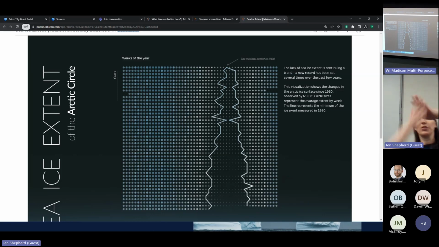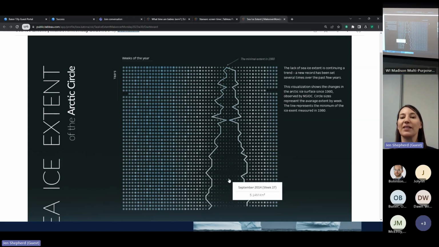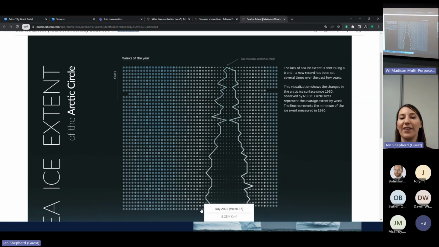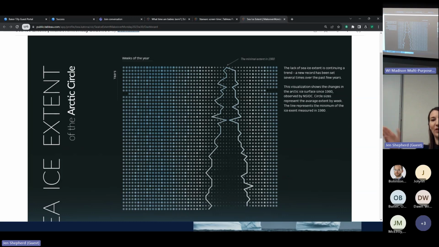So that's vertical. But you can also compare within a year. So over the year, it's thicker in the winter, thinner in the summer, pretty much non-existent in the fall. It starts to thicken up again. But over time, it hasn't stayed thick for as long and it hasn't thickened as quickly. And so we've got this gap over the years growing wider and wider, where it hasn't been as thick for a more extensive period of time. So that's what I think that jagged line is drawing attention to, this period in the year over time where there isn't as much ice.